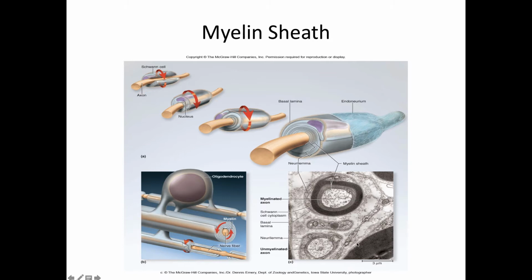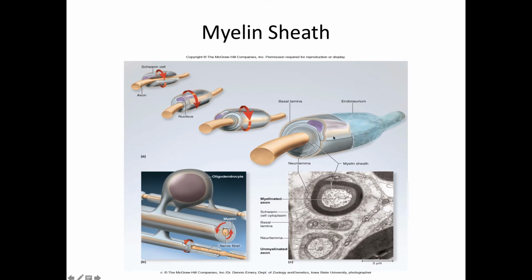So here is what this looks like. So the neurolemma is the outermost layer of the Schwann cell, and the rest is the actual myelin sheath. So this is part of the same cell, but this part is much more tightly wrapped in a clump, whereas this allows the cell to have some cytoplasm available to transport things. So that's the neurolemma. Covering the surface of that is the endoneurium, which is connective tissue, and that is connected to the Schwann cell by the basal lamina.